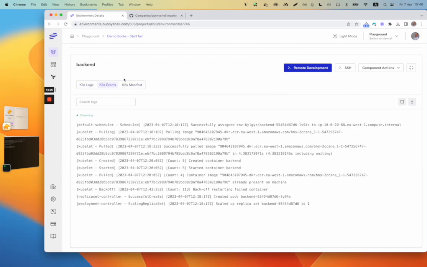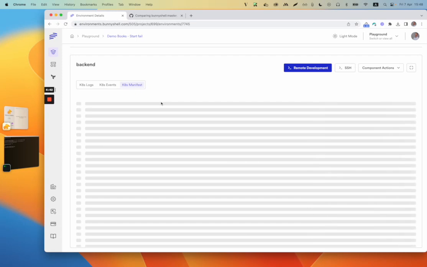Just for the record, I have here the Kubernetes events also associated with the selected resource, which is the deployment in my case, and I can see that the container was created, it was started, and then very soon it was in a backoff restarting state, and then well, that was the end of the story.